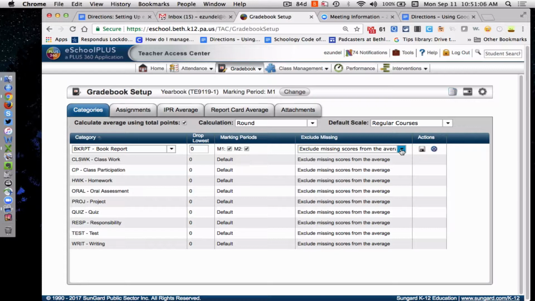This, exclude missing. So teachers kind of have philosophies sometimes. They just don't want the student to be penalized and it be counted as a 0. Some teachers like it that anything that's missing from the gradebook counts as a 0, so the student knows that if they don't hand it in, they're not going to get as good a grade.